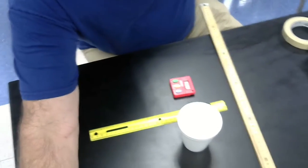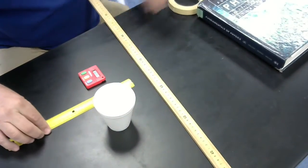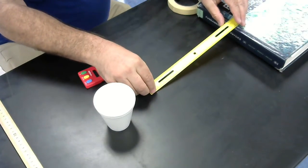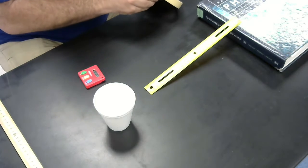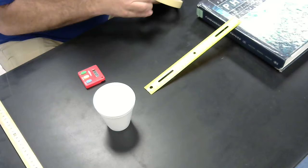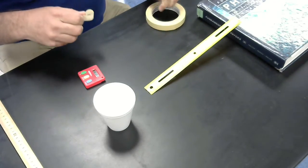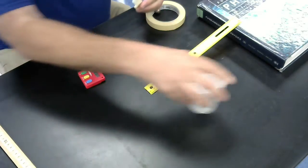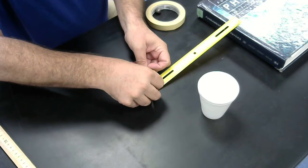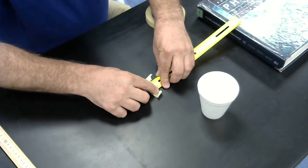Back away from the edge of your table, you want to position the textbook, and you want to place the ruler against the textbook. And this is our launching ramp. Now, to hold the launching ramp in place, take a small amount of the tape and put it across the end of the ruler. Make sure that the tape goes into the groove of the ruler so it doesn't create anything that will bounce the ball.